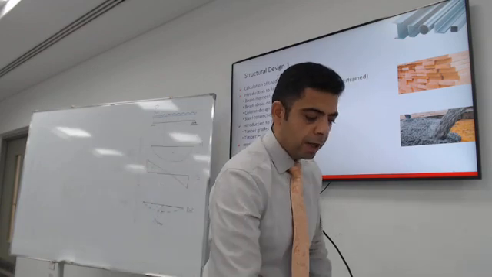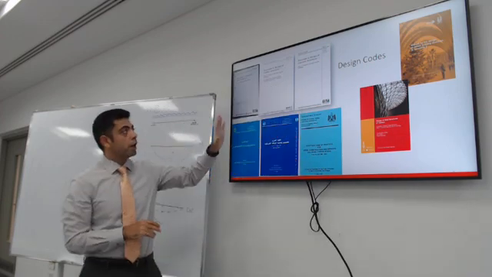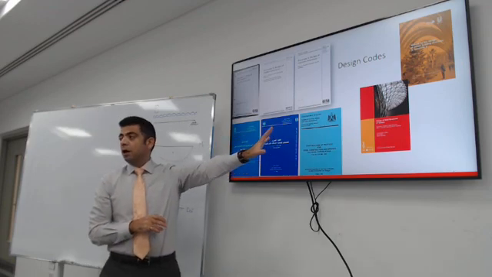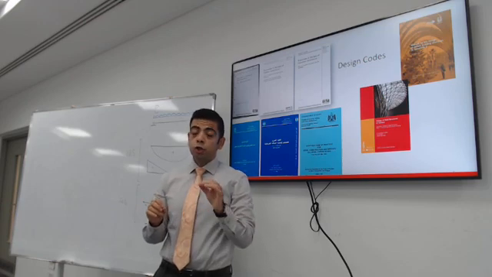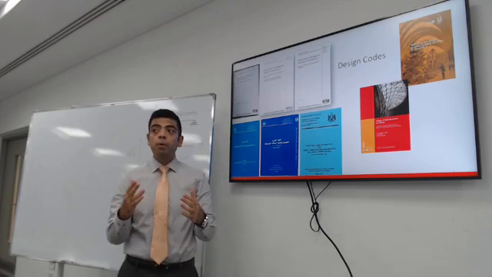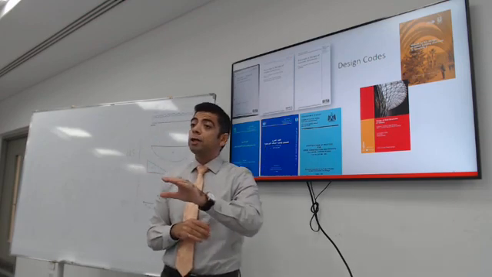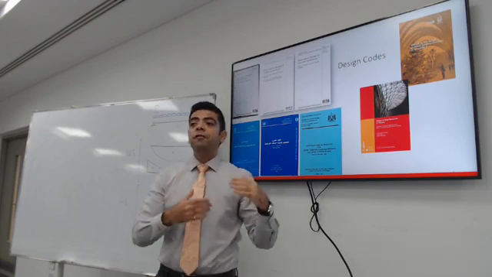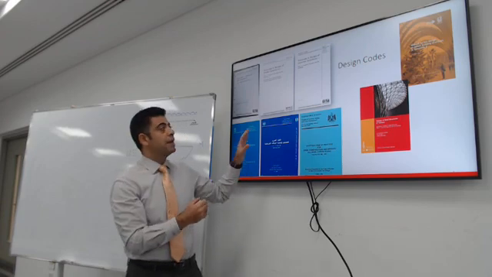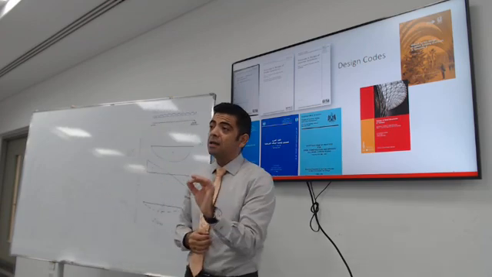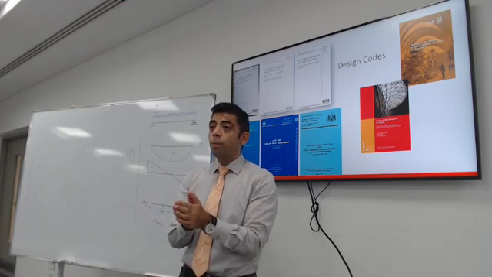So, I talked about the codes and standards. It's very, very important to get these standards on the left side. You can think of this as the law. You should never contradict or break a very specific statement in these codes. Your design will be considered not up to standard if you conflict or contradict a main principle in these codes. Having said that, these codes are made by fellow engineers. They're open for improvement.